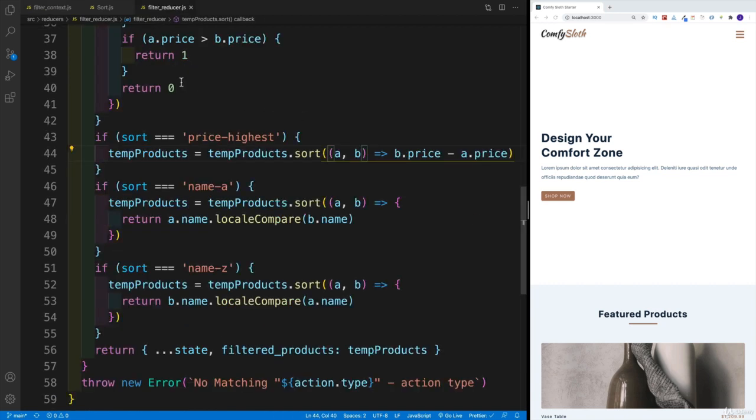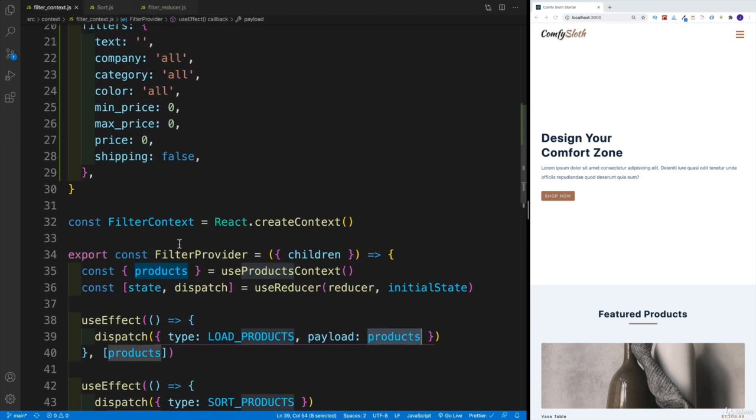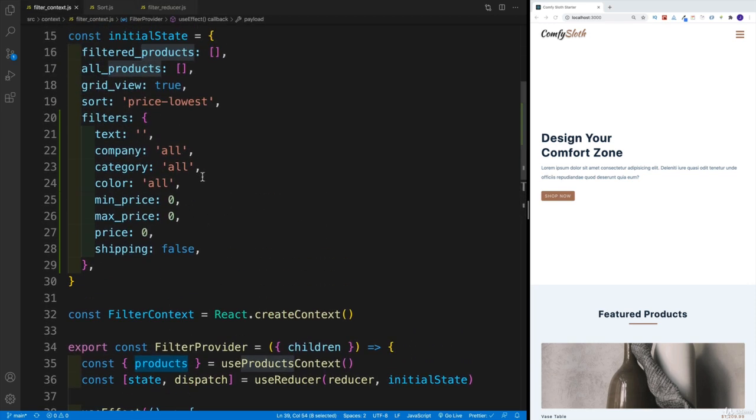Now let's navigate to filter reducer, and let's just add a little bit of code over here. So once I load those products, I would also want to set up two values in my state, more precisely in my filters. Once I load my product, I would want to map over it, get the highest price, and then just set it up over here as a max price value.